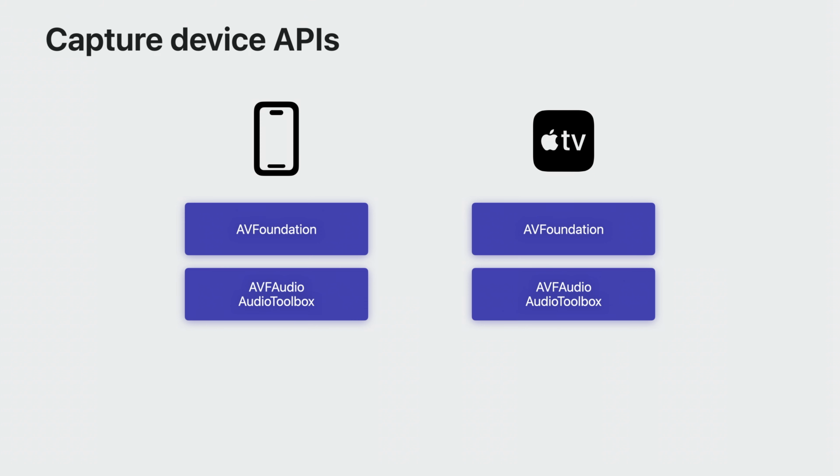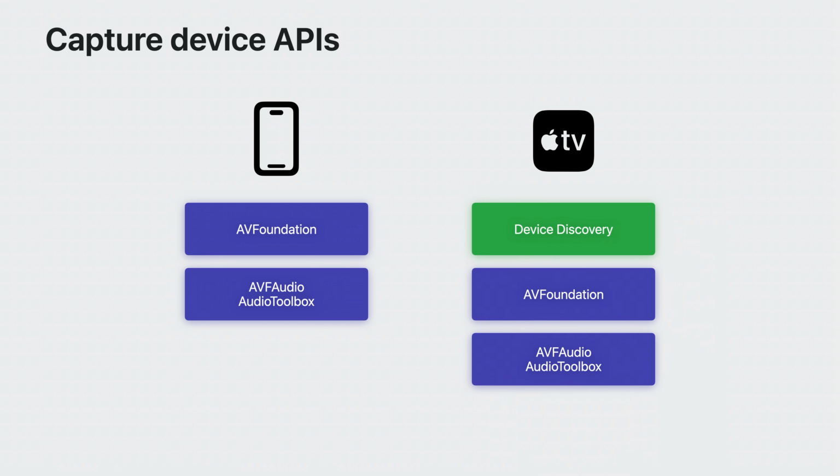tvOS now supports the same camera and microphone APIs that are offered on iOS. If you already have a camera or mic app built for iOS, most of your code will just work on tvOS. But there are a few APIs and coding practices that differ. Since Apple TVs do not have built-in AV inputs, your app will need to adopt device discovery before you can use the camera and mic. This is to ensure that your app can handle edge cases, like when continuity devices appear and disappear. There are also a few nuances to app bring-up on tvOS that differ from iOS, and we'll go over those considerations for the best tvOS app experience.